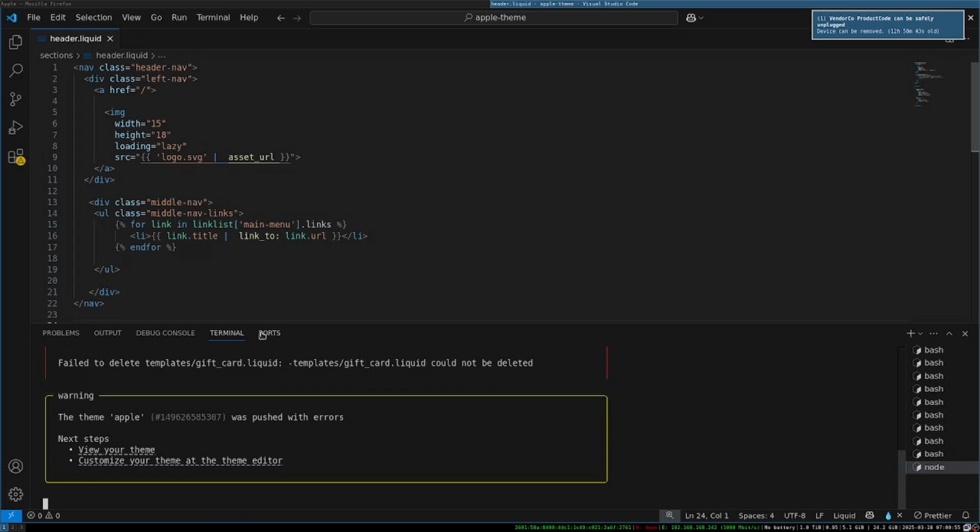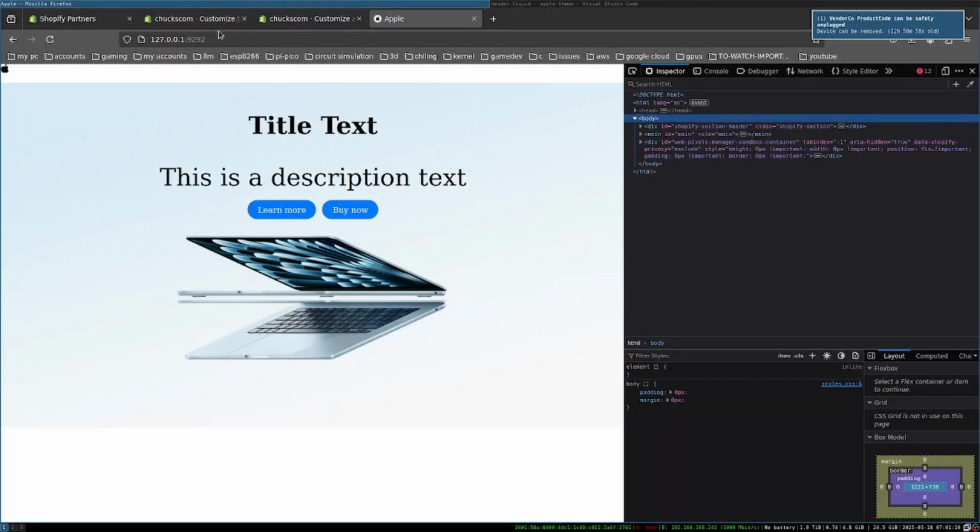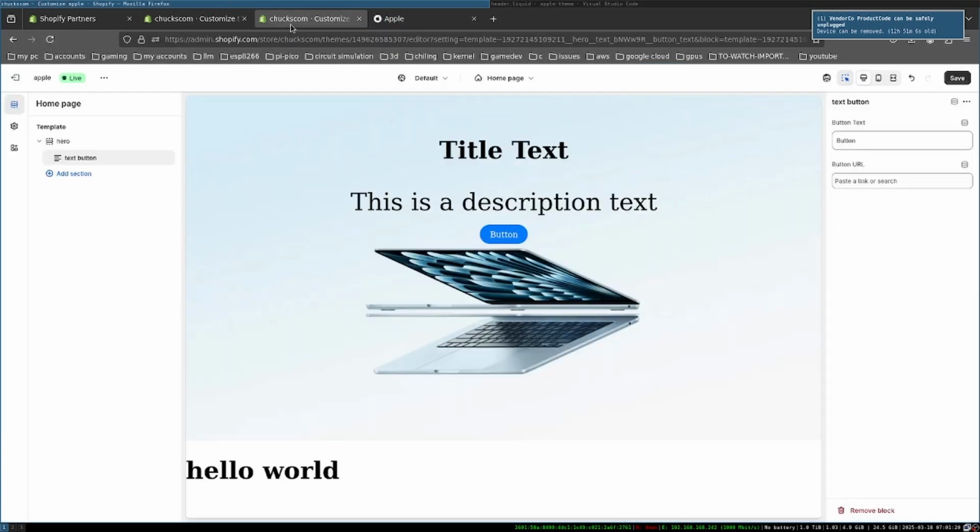Sorry if I'm speaking super slow right now, because my time is 6 a.m. and I don't want to wake anyone up in my house. So okay, we push. Let's go back here, and now let's check if we're referencing something from the linklist. I think we don't have any links defined in our store.